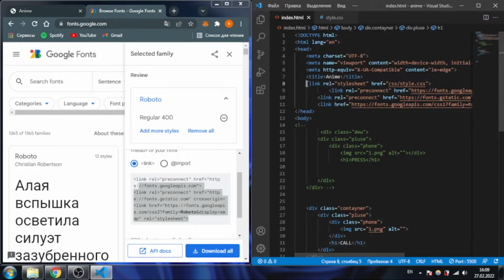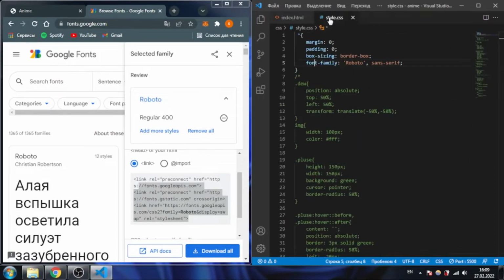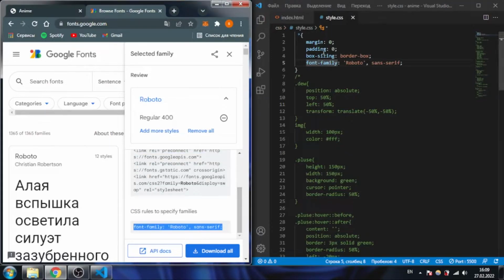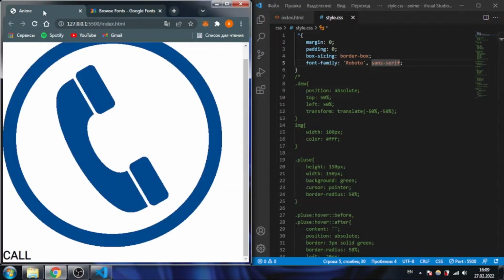All of this is copied from this site, take this code and paste it here, and as you can see our font is different. So it's super easy, and I think everyone can do the same thing which I did. Alright, it was one of the first steps.